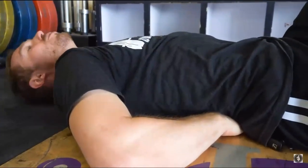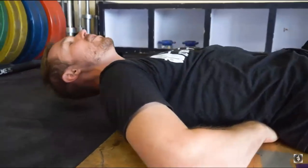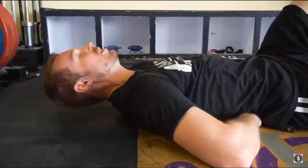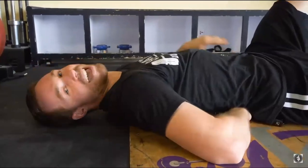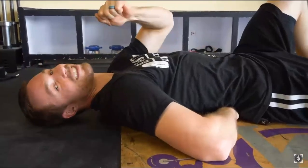You're going to turn all those muscles on, and then you're going to pick your head up just slightly off the floor and hold for 10 seconds. The hold is the most important part of this. We're not just moving our spine. We're trying to emphasize stability by getting those muscles to kick on and lock the spine in place.